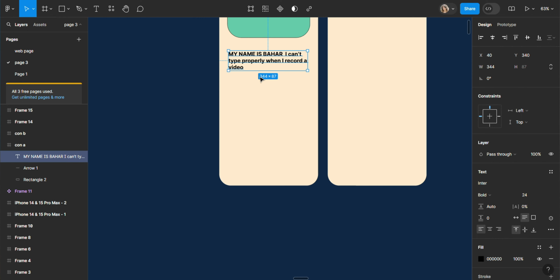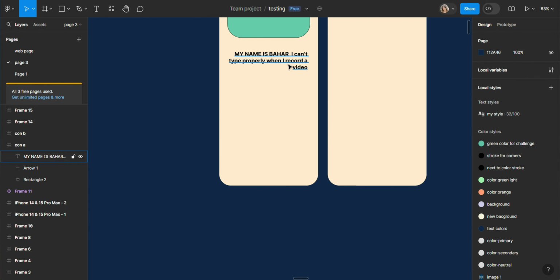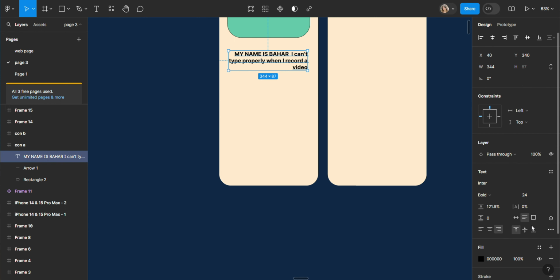On the other hand, what can we do with this? It's aligned left. We can make it align center, align right, and we can also have some padding, and so on. Also we can make it go like this, but we don't need it. Let's undo. For undoing, we can press Control Z, as you can see.